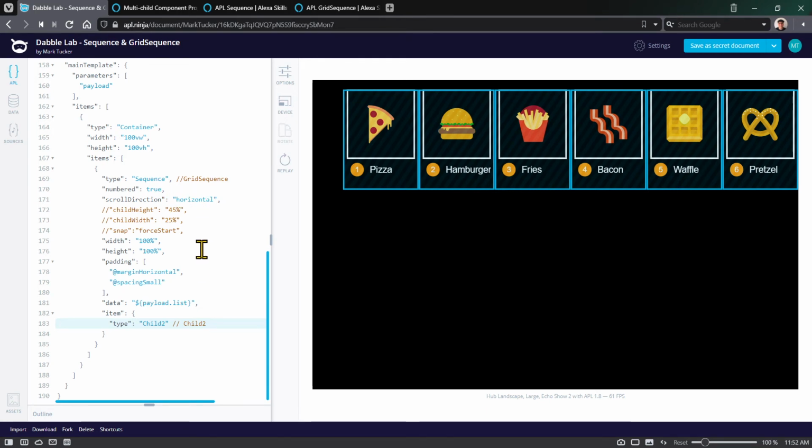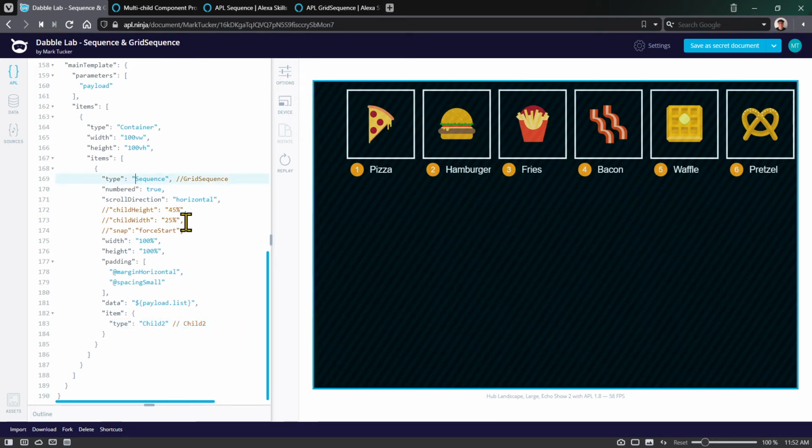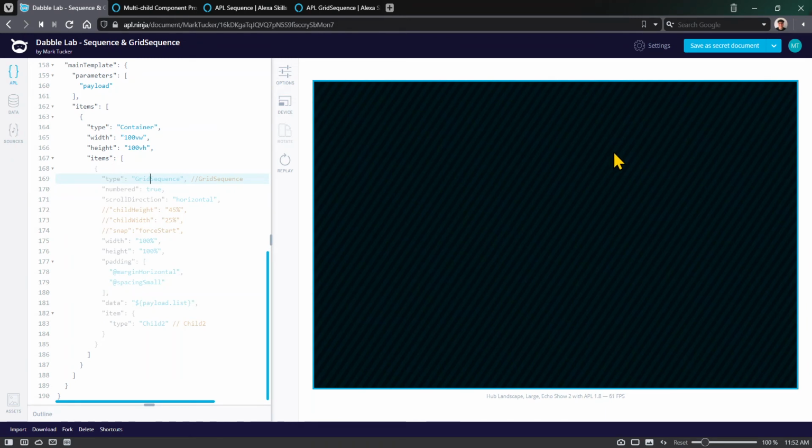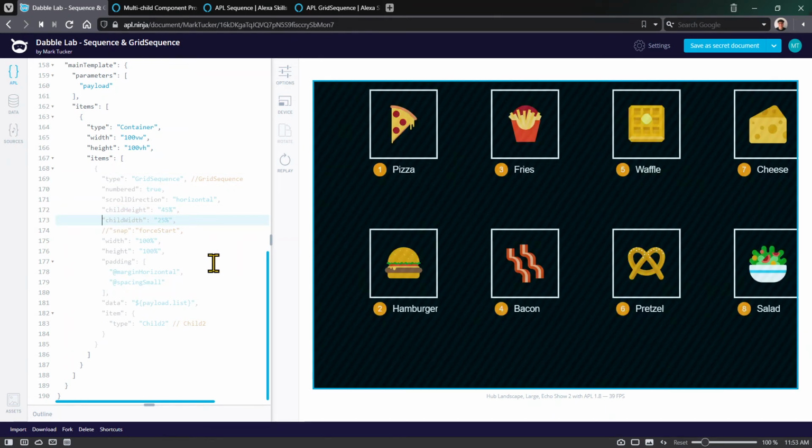And let's see what we get when we do a grid sequence. Right now nothing is showing because we need to specify the child height and child width.